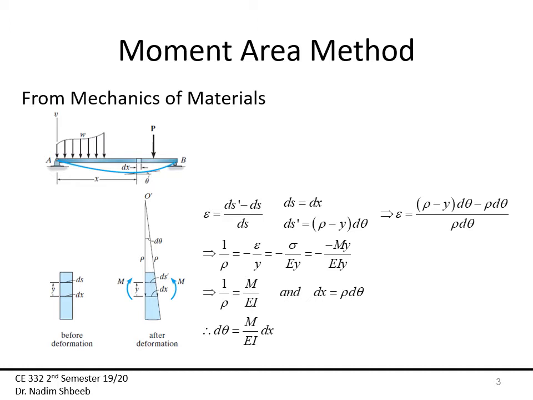Now here I just want to show you, this is from mechanics of material, and this is basically showing you the relation between the change of angle or slope, which is equal to the moment over EI dx. Now EI usually is called the flexural rigidity of the structure. Rho is the radius of curvature here, and I'm not going to get into much detail because again this has been explained to you in the strength of material course, and I'm just putting that out for you because I'm going to use in the next slide d theta is equal M over EI dx.